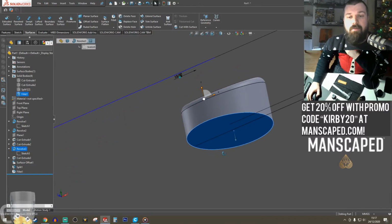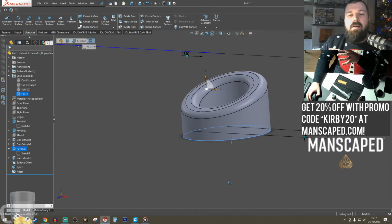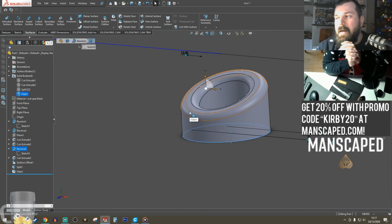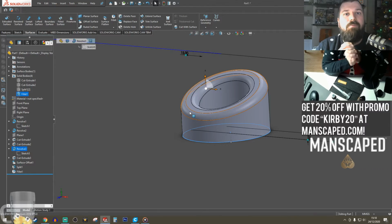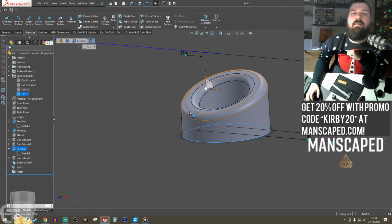Fillet everything. Fillet is my favorite feature. But I have found that a chamfer just does so much better. Fillet always looks like it's made by someone who's new to CAD, when if you add chamfers, it looks more well thought out, it looks more machined, it looks more engineered, I always feel like.